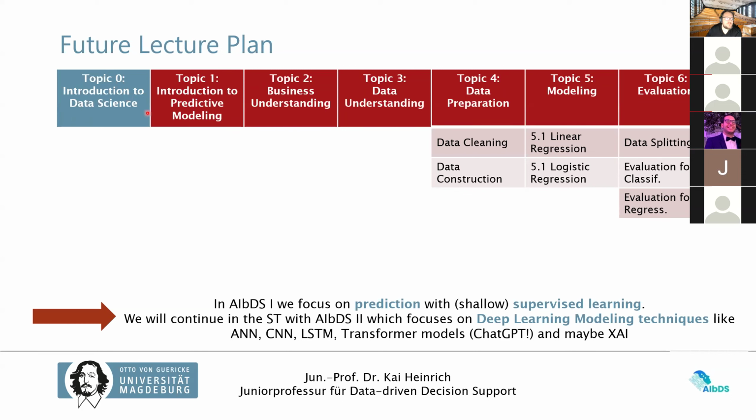So the purpose of topic 0 and topic 1 is to show you what we are focusing on out of a large set. Our large topic is AI-based decision support. However, we cannot shed light on every aspect of this. As you can see, we do not do everything. Some of the things we do in AI BDS 2, some of the things we won't do at all, and some of the things I will just briefly talk about.